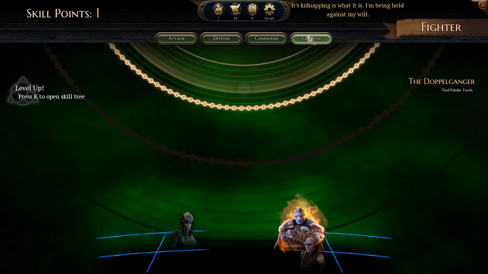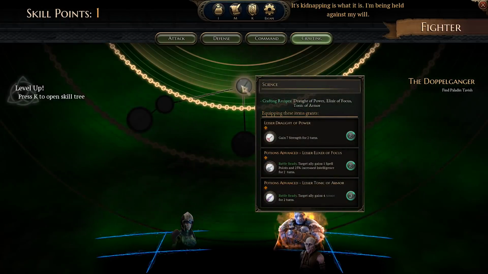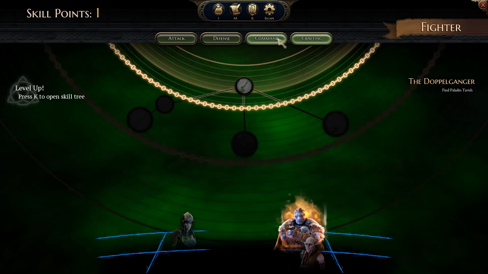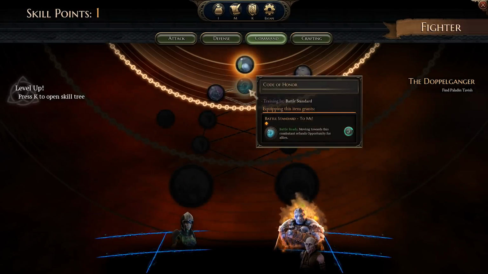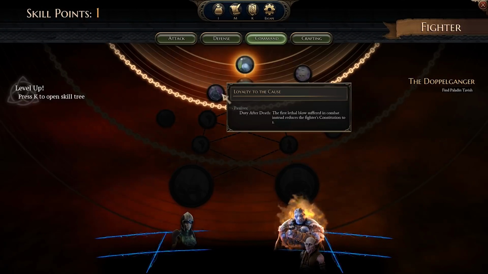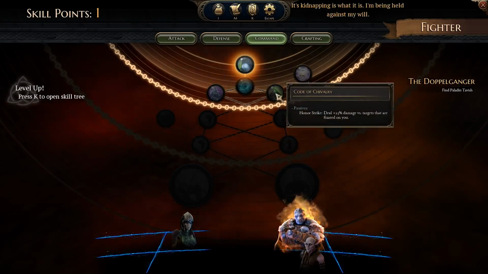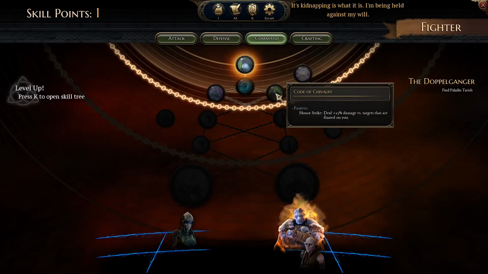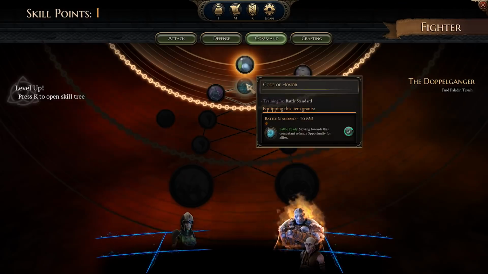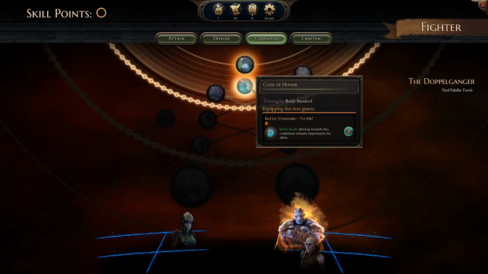Yeah, that makes sense. Or crafting, what can he make? Let's see. Target ally gains 4 armor for 2 turns. Not bad. Battle standard. The first lethal blow suffered in combat instead reduces the fighter's constitution to 1, okay. Deal plus 25% damage versus targets that are fixated on you. Oh, that's nice. But if we want that, we need to pick up Code of Honor. Let's pick up Code of Honor, why not?